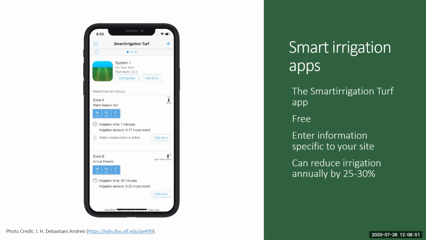most efficient irrigation. So if you're not ready to install a new controller, but you'd like to try out or use something that will help you be more efficient in your irrigation, this is an app that will allow you to input some local data and kind of trial a smart irrigation controller. But it certainly will help you reduce water. And we'll send the link for this information along with the survey at the end.